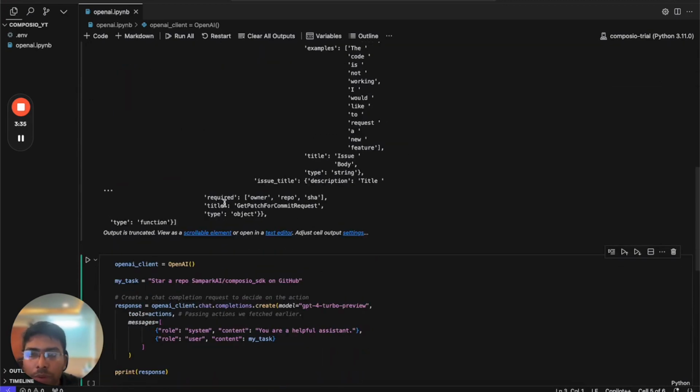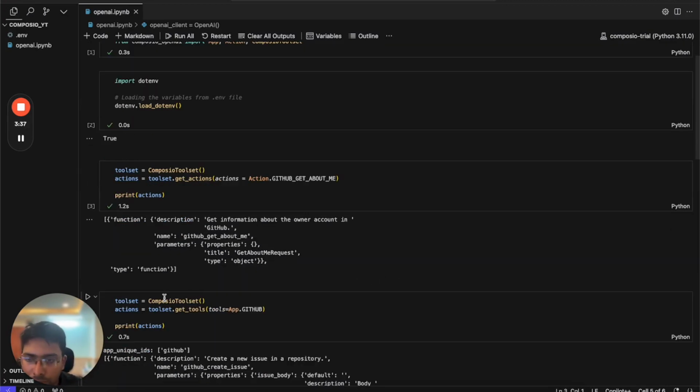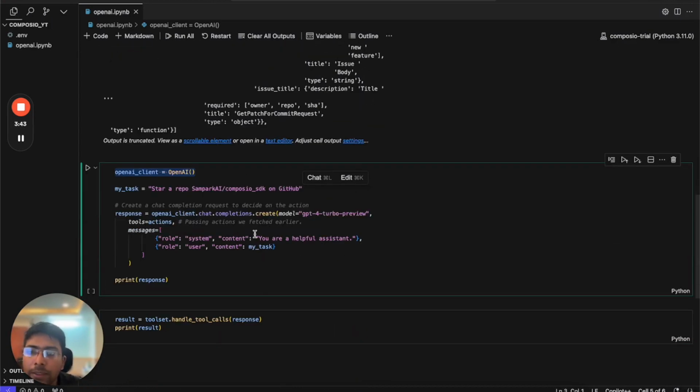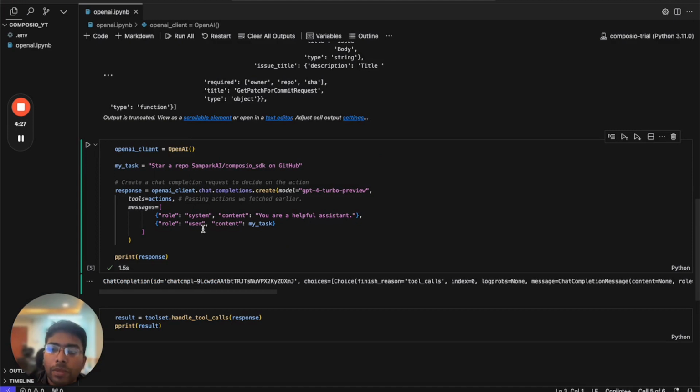Now, what we need to do is we add these as function schemas in the OpenAI client. So we initialize the OpenAI client. We fix a task, which in this case is starring a repository. The expectation is, using our Composio function schemas, GPT-4 or any LLM we use will be able to do proper function calling and select the function that is responsible for this specific task.